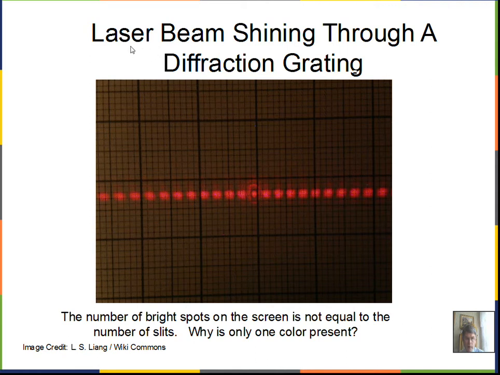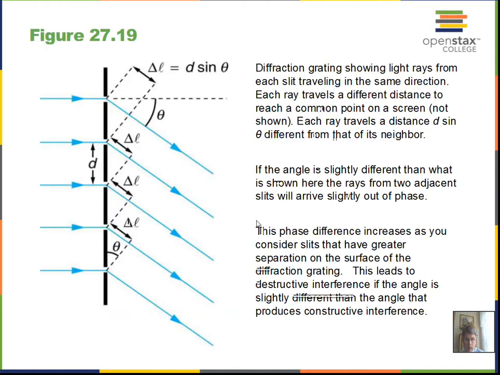Well, you're told this is a laser beam shining through the diffraction grating. The common lasers only have one wavelength that's the major lasing action. So just one wavelength of light coming in. Instead of white light, we'd have all the colors. It'd be a rainbow across the region here.